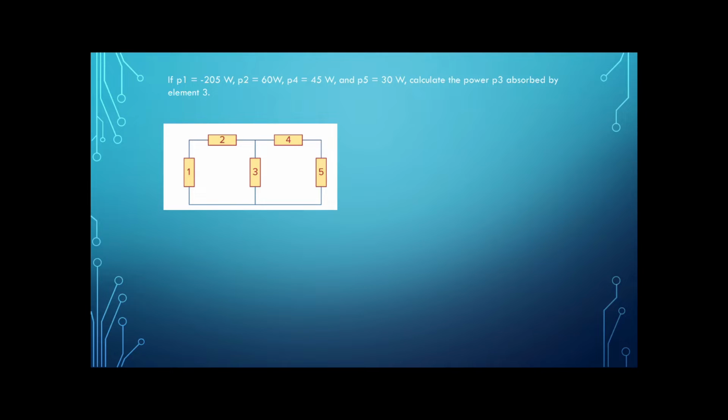So first, let's talk about what we know with respect to power in a circuit. We know from the previous video that the sum of all of the powers in a circuit must equal 0. This means that the power absorbed or supplied by the first element plus the second element, third element, fourth element, and the fifth element must add together to equal 0. So from this equation, we've been given 4 out of the 5 circuit element powers. Therefore, we can write this equation and have one equation and one unknown and solve for that unknown.